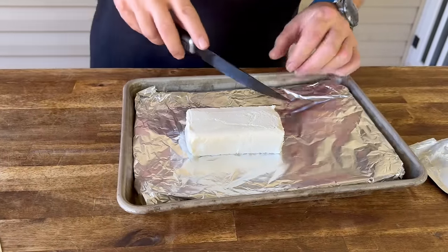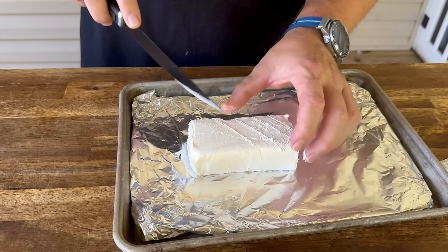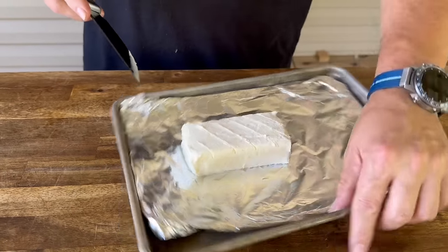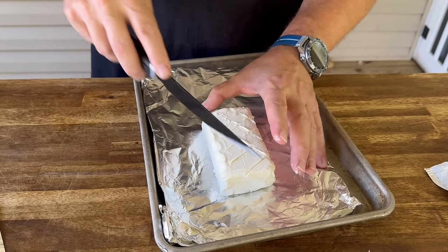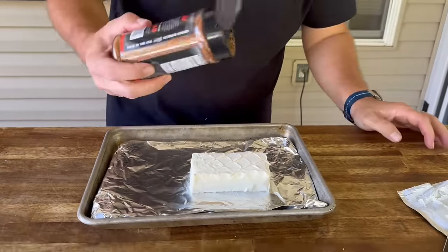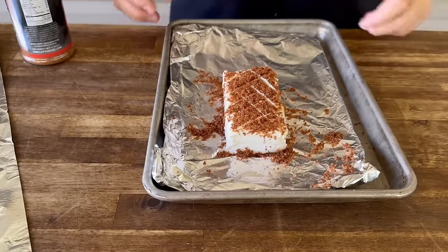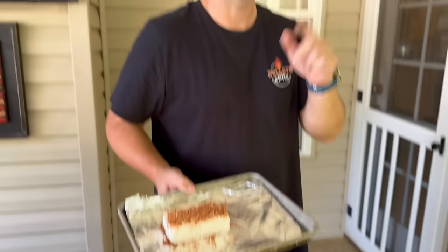So I'm gonna score it. You don't have to. All right, we're gonna use some of that cue for a little sprinkling on top. Alrighty, on the Weber it goes at 180 degrees. We're gonna use that smoke mode that it has.